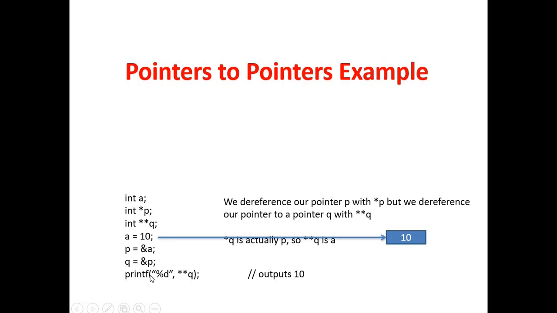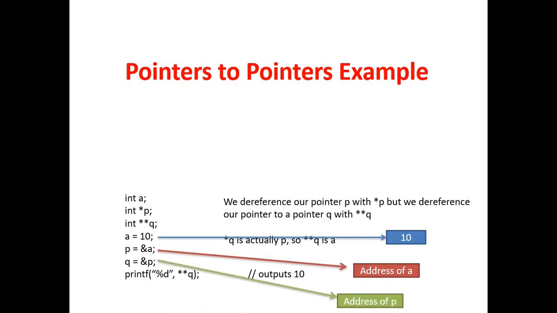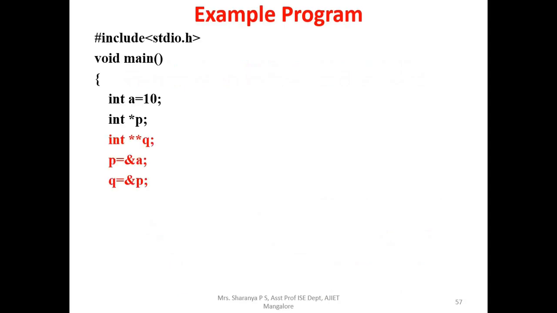And for the output with the statement star Q, as we saw in the previous session, the star will retrieve the value stored in the pointer. Here, if we use star with the variable name, it will refer to the value present in the pointer to pointer variable. A has 10, P equals the address of A, and then the address of P is referred to. With star Q, it is referring to the address of A, and with star star Q, it is referring to the value stored at that address. It is 10.